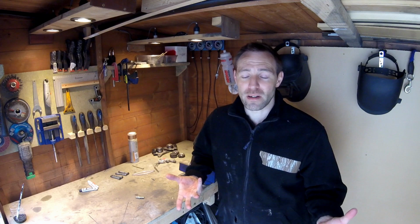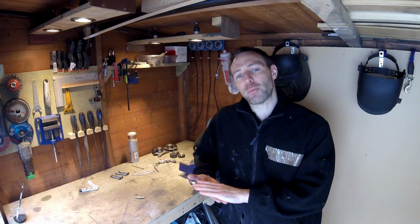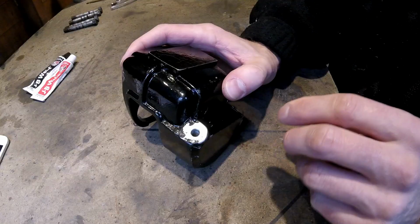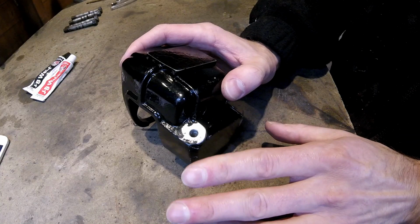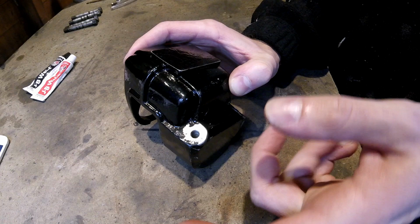But it's not sorted out. So I've got a few options, and I'm going to go into one of them today. As I mentioned, there's a couple of ways I could go about this. Number one, I've already done. A friend of mine drilled it out and re-tapped it. That's just not worked. It's just one of those, isn't it?